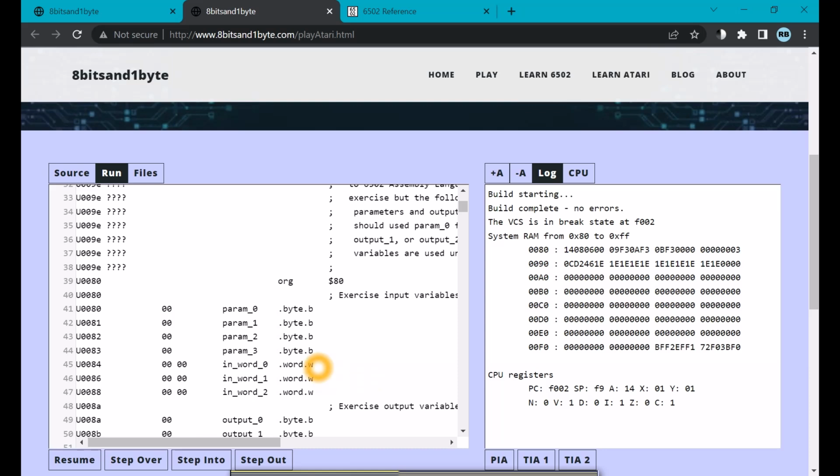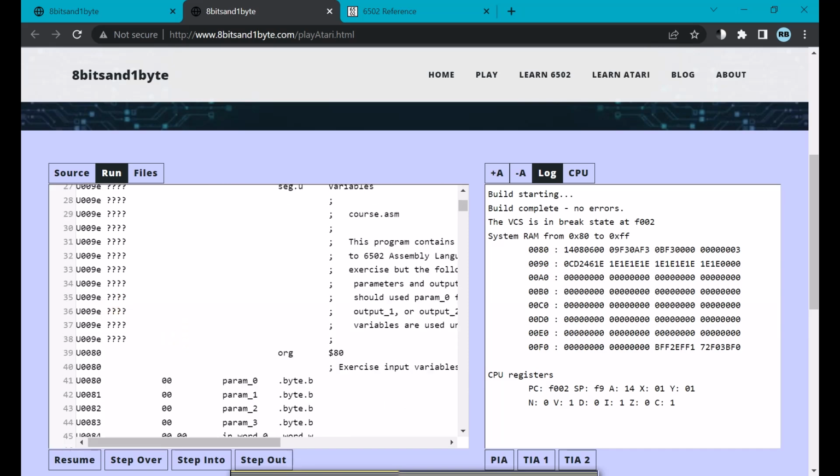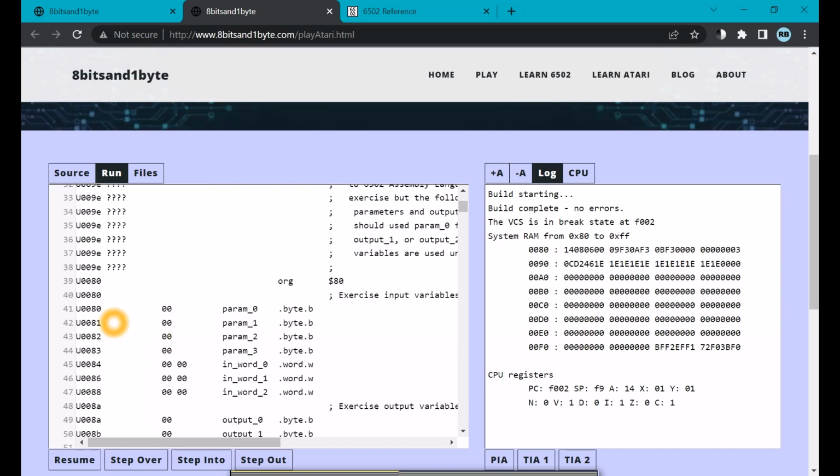So let's look at where this stuff is. Here we have param_0, and you can see that it is at address 80. Oops, sorry, didn't mean to scroll. It is at address 80, which is right here.